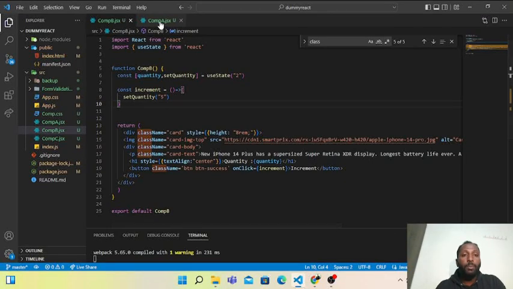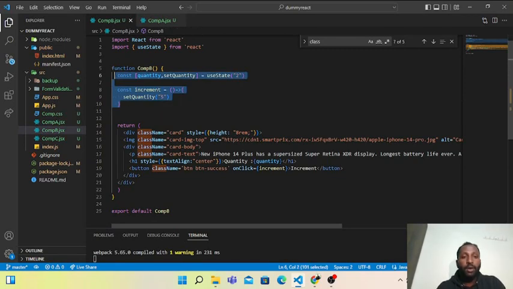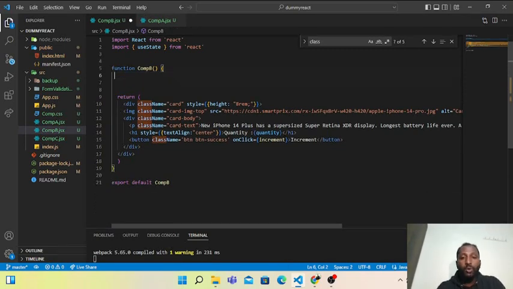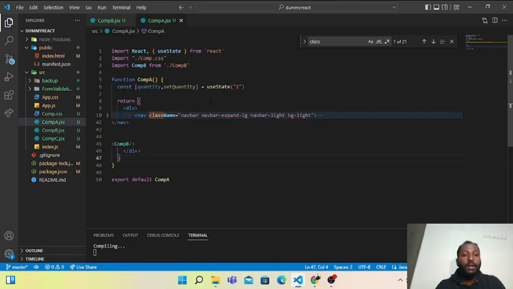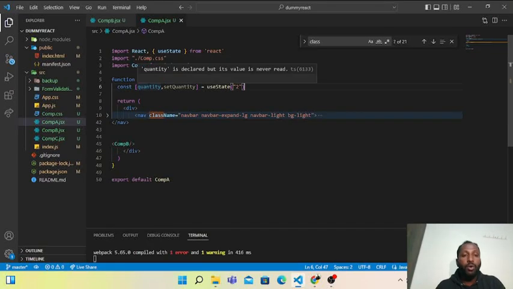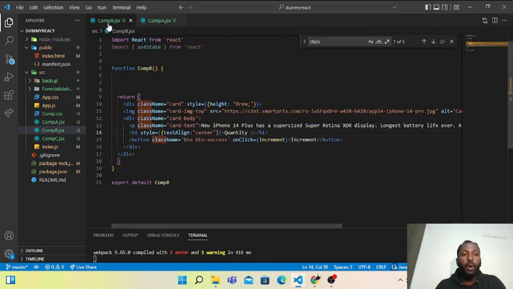Let's go to component A. Here, in component B, we don't want the state to be written. We just want the state from component A. Component A has a state in the same manner, that quantity which is 2, and the setQuantity which is not used till now. I want to pass this state to component B. How can I do that?